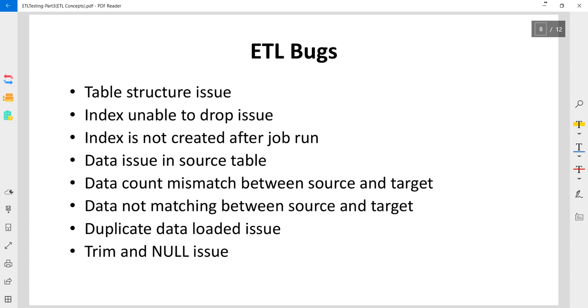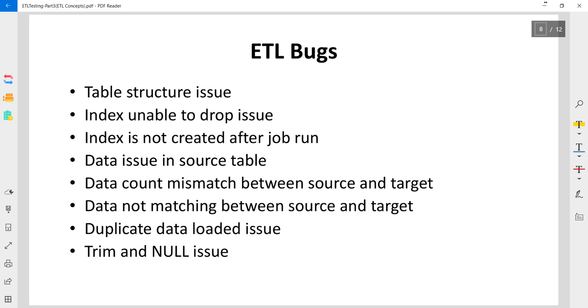And data issue in the source table. Sometimes the data is not properly aligned. Data is not correct in the source table. Then obviously the data will not be stored in the target table correctly. So data issues, and data count mismatch between source and target. For example, for some queries or some transformation or some ETL scripts, the source table contains some data, let us say 3000 records, and we are expecting the same number in the target table.